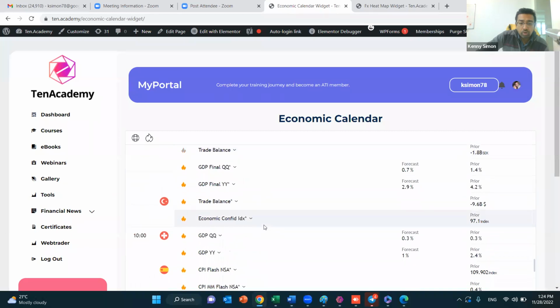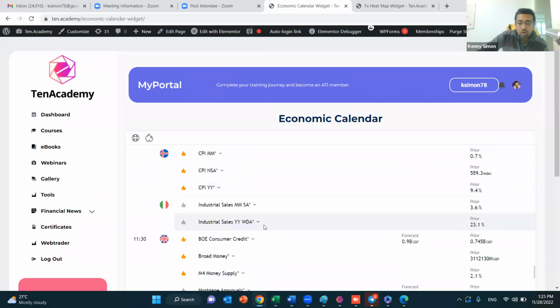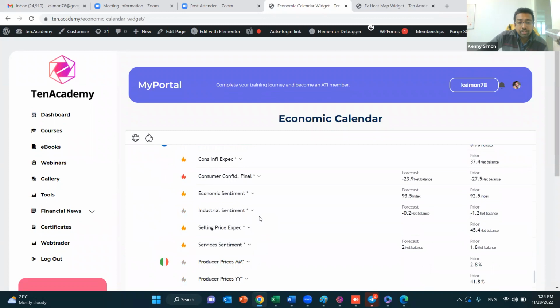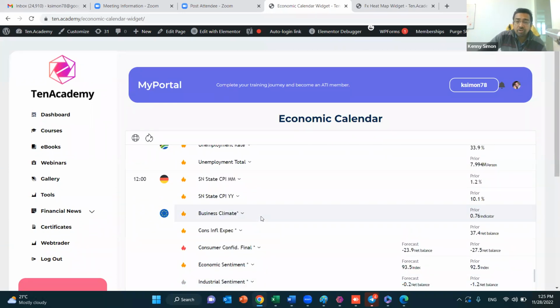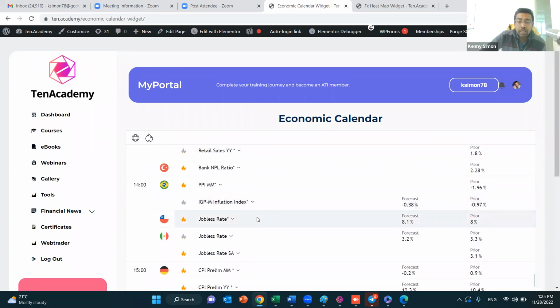So then we go on to, and you can see that, yes, it's a long docket of economic data releases tomorrow. But we want to be aware in filtering and focusing on the ones that matter the most, especially those moving the top currencies, the top pairs or crosses like the USD crosses, or all the major pair crosses, which are very, very essential. And they're traded the most as well.